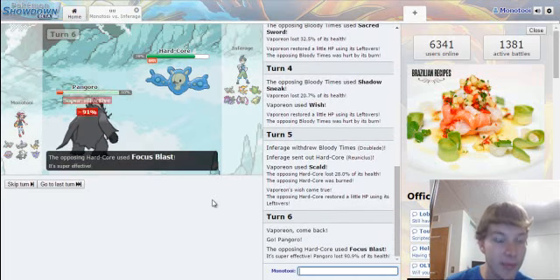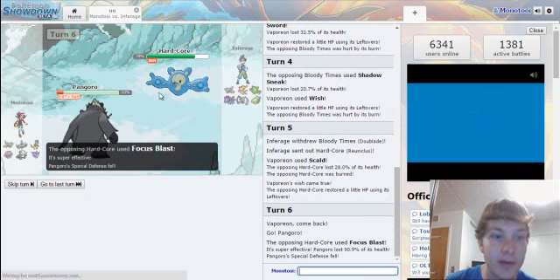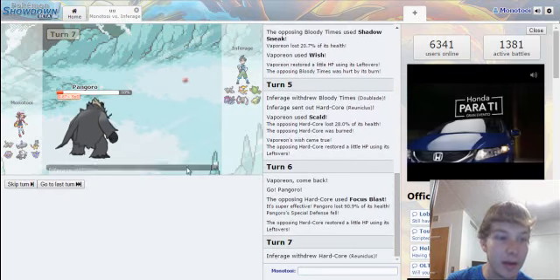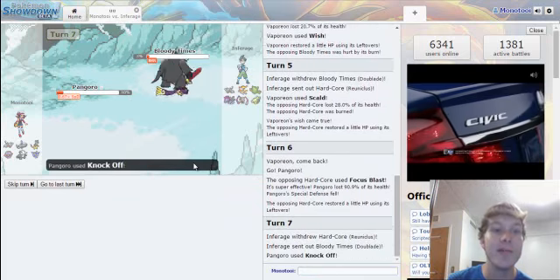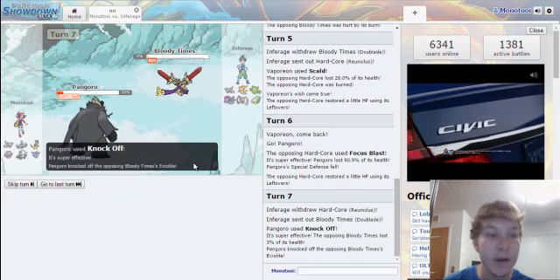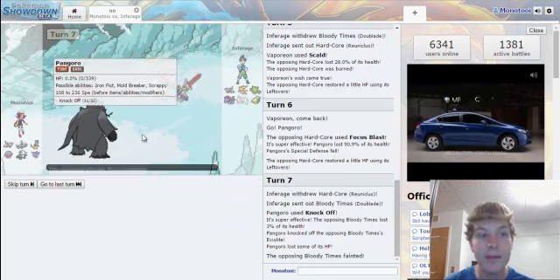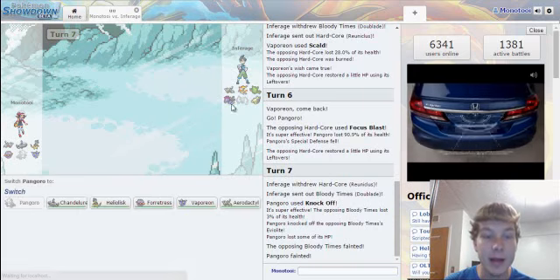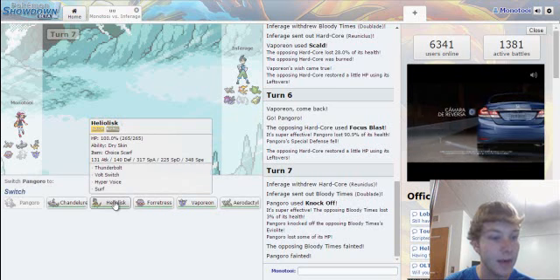As he does go for the Focus Blast, okay, good play on his part. The Death Drop doesn't really matter. Now I'm just going to click Knock Off. So that sucks, losing Pangoro this early, as he is going to sack off his Double Edge. Okay, so that was a good play on his part. Unfortunately, that happened like it did, but, you know, it's going to happen.